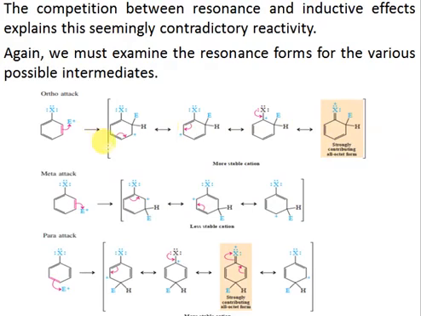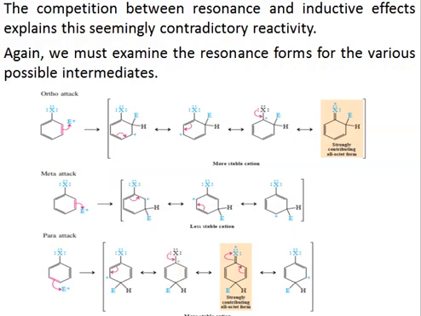In case of ortho attack, we get different secondary carbocations, but this carbocation is special because it is next to a halogen. Although halogen is electron withdrawing, this halogen can donate electrons because of the lone pair. So this lone pair can stabilize this positive charge, right? Because of this stability, the ortho attack is favored. In case of meta attack, no such stability is found. In case of para attack, again, we get the carbocation which is stabilized by the lone pair of this halogen, right?